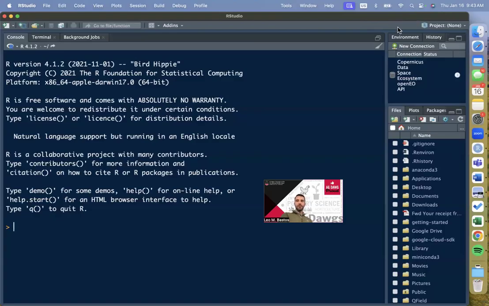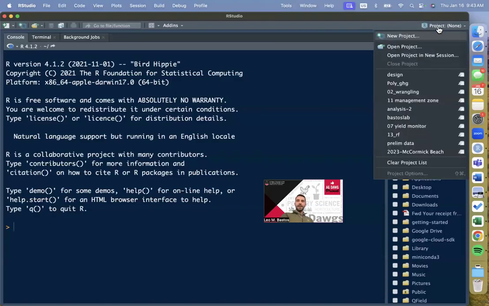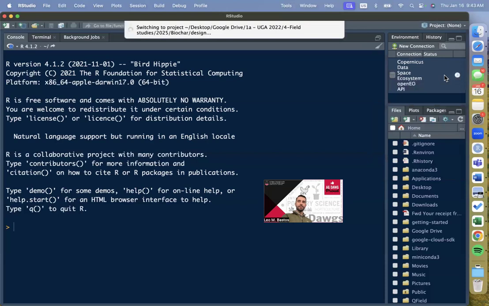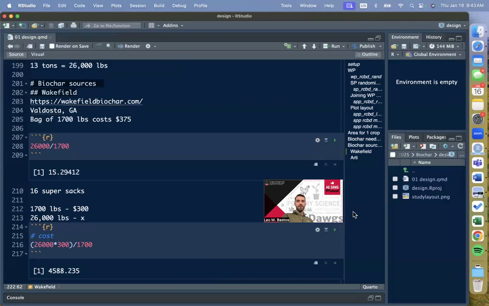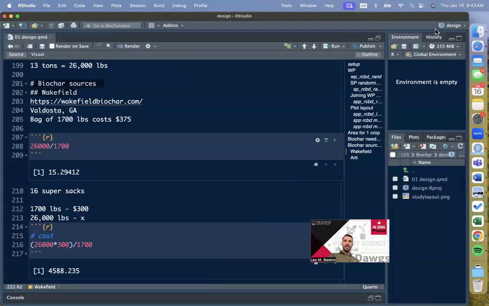You know that because it's always going to say project none on the top right. If I click here, I have been using a lot of RStudio projects. So each one of these names showing up here is a separate RStudio project, or at least the latest ones I've been opening are showing up here. So I just want to give you a quick example. I'm going to launch this one that is called design. So this is a study that we are designing that's going to be conducted this year. So you can see that now the name on the top there says design. So I know I am in that specific project. The name itself doesn't matter, but it's not project none as it was before.